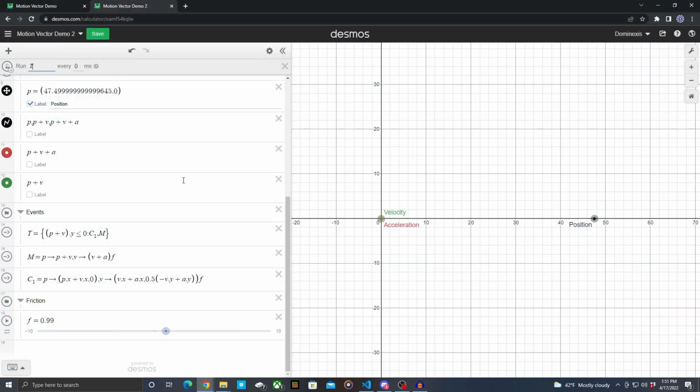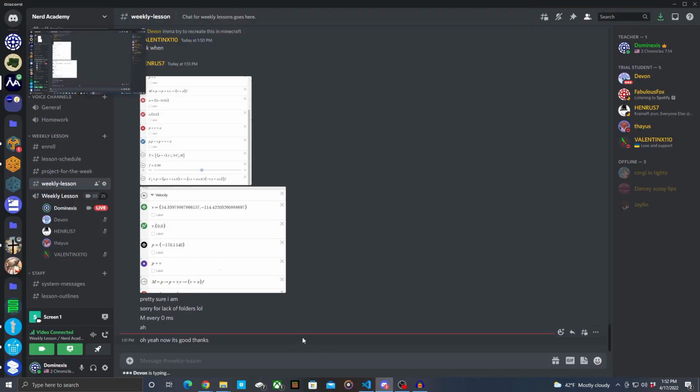Since we've kind of moved it back one layer, we're running this every frame instead of this every frame. That way we can have more control over it. If the object is well above the ground, it runs M, just for regular motion. But if it's gonna go through the ground, then we run C1. Okay, that's good.